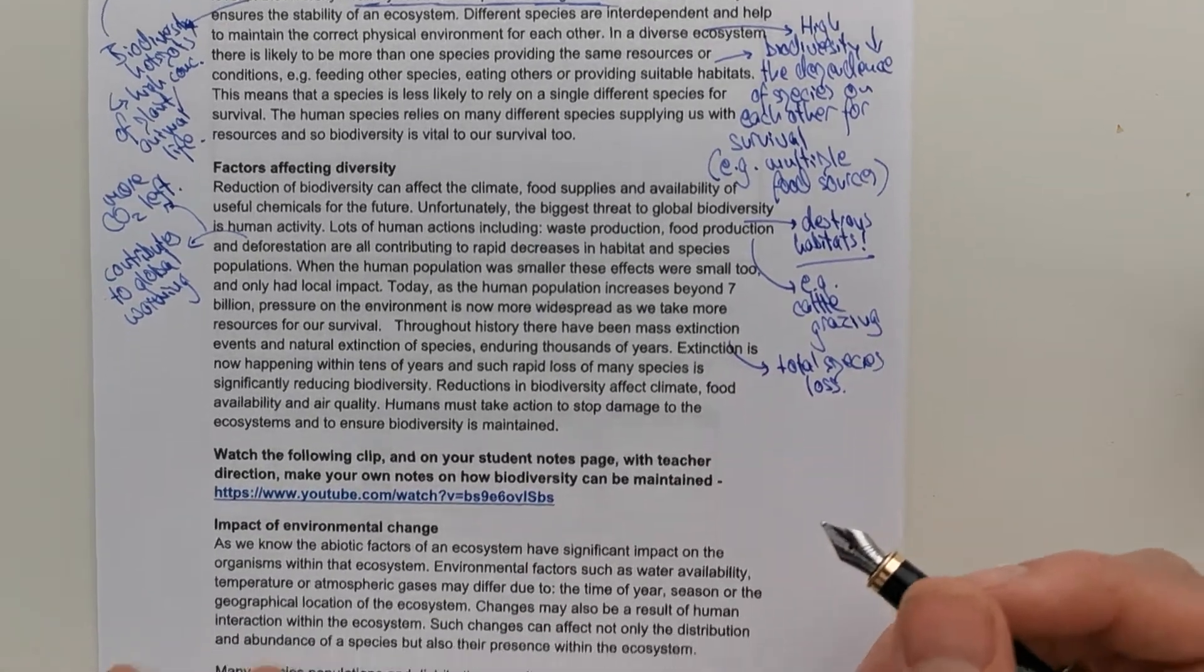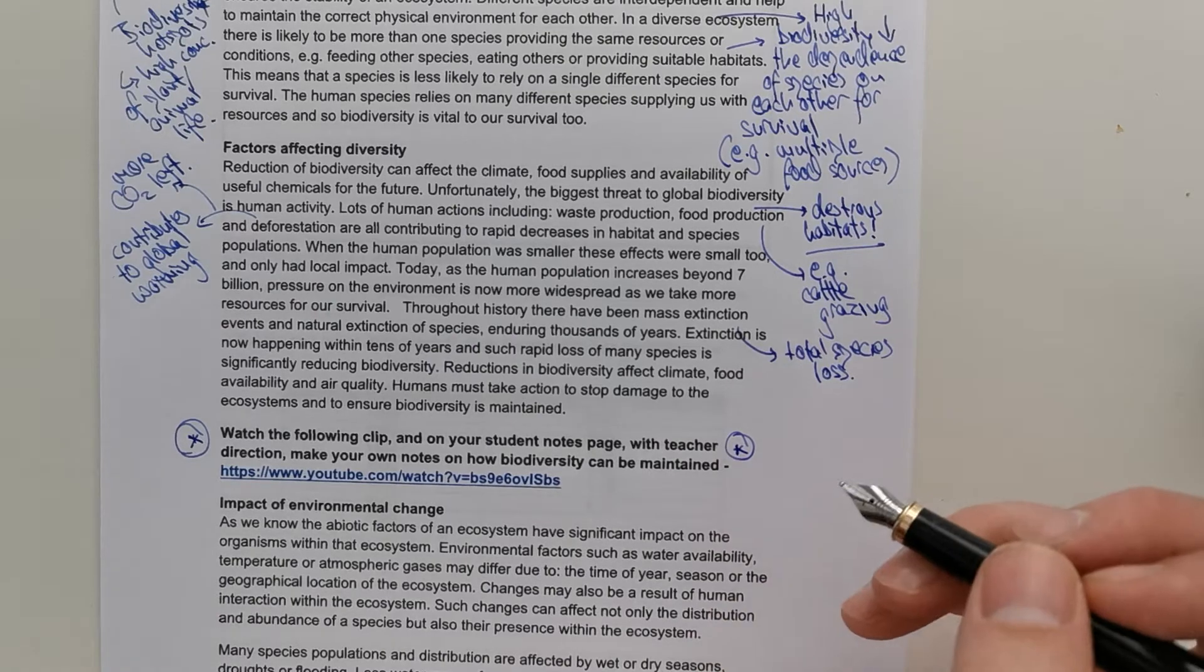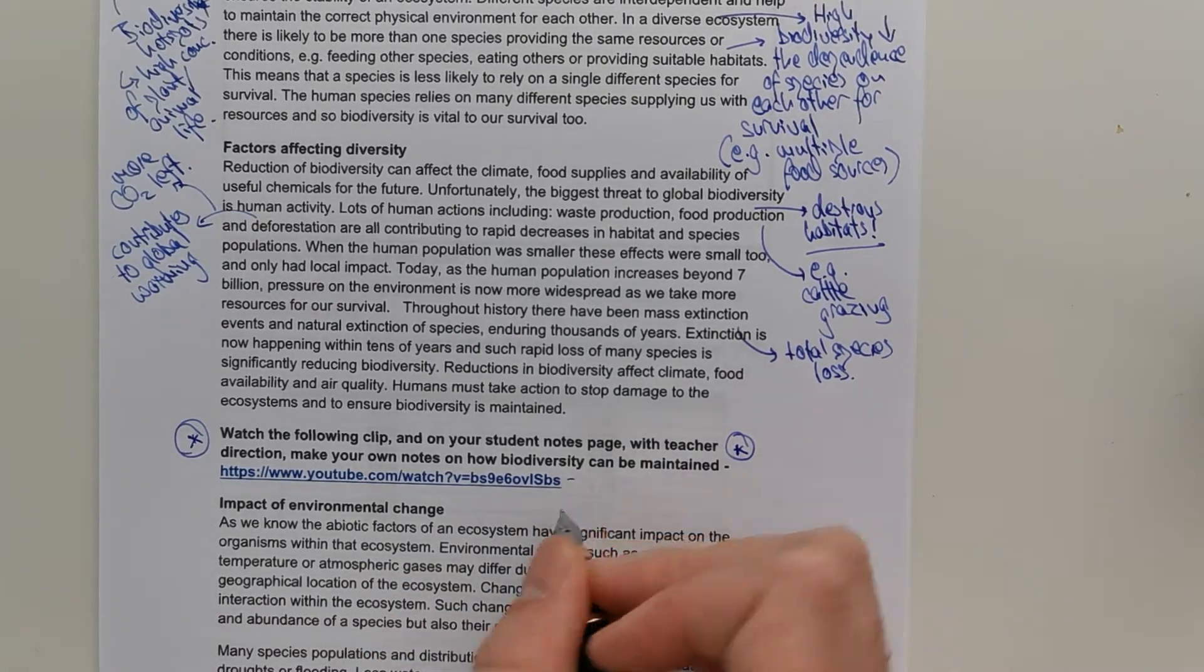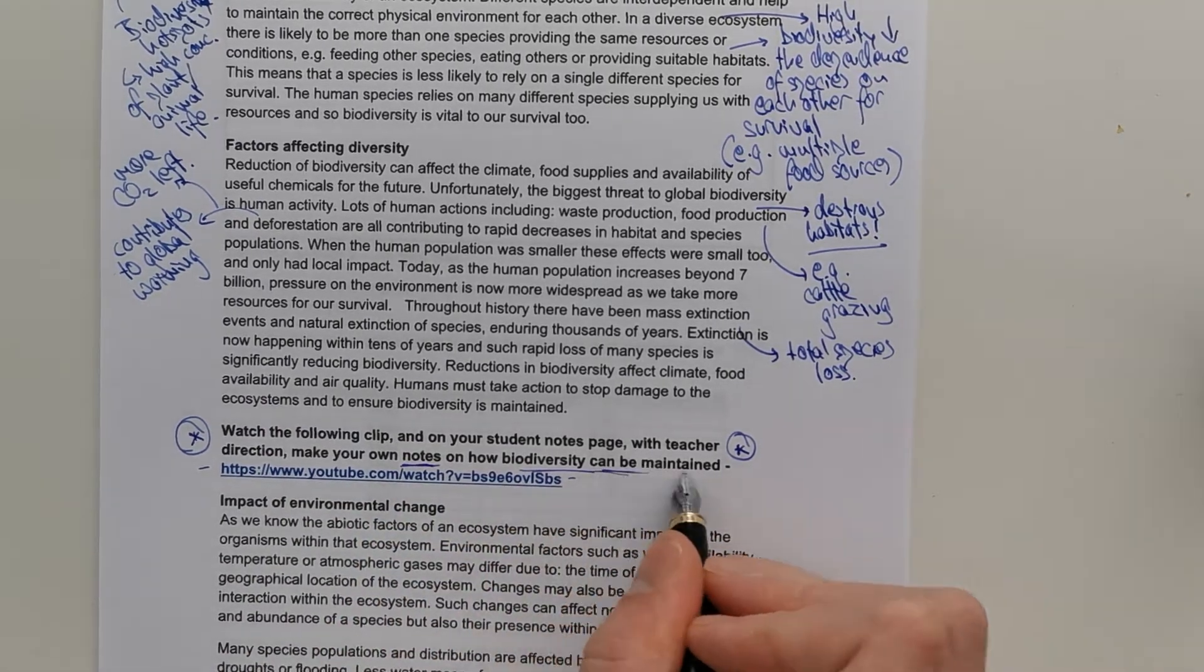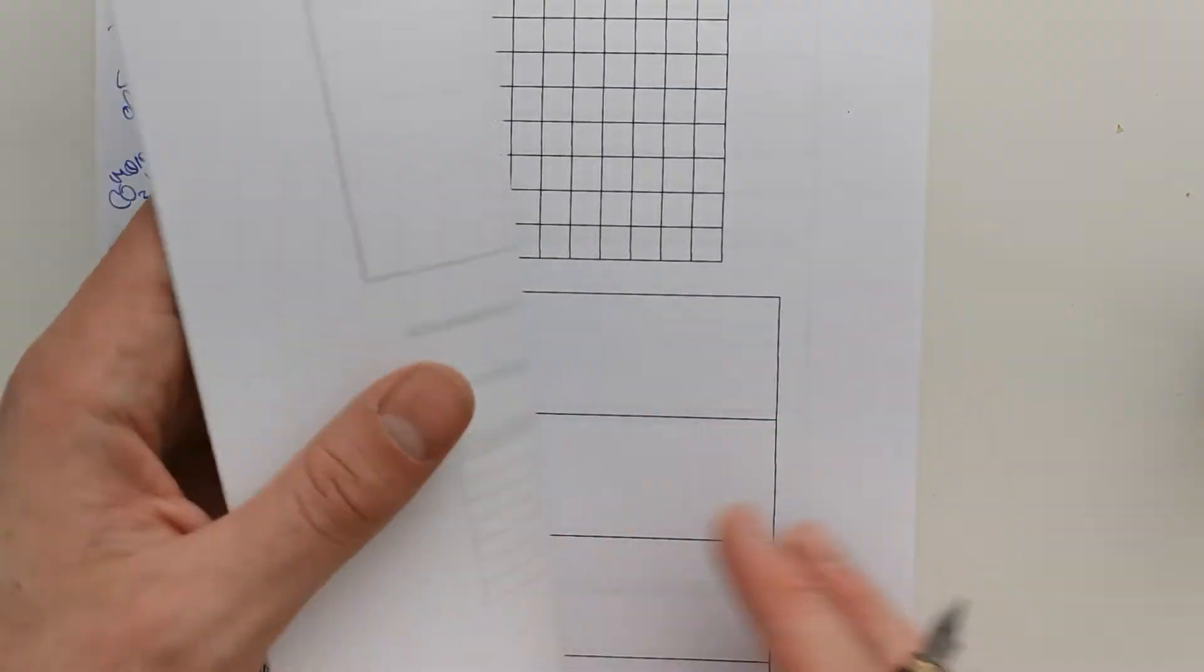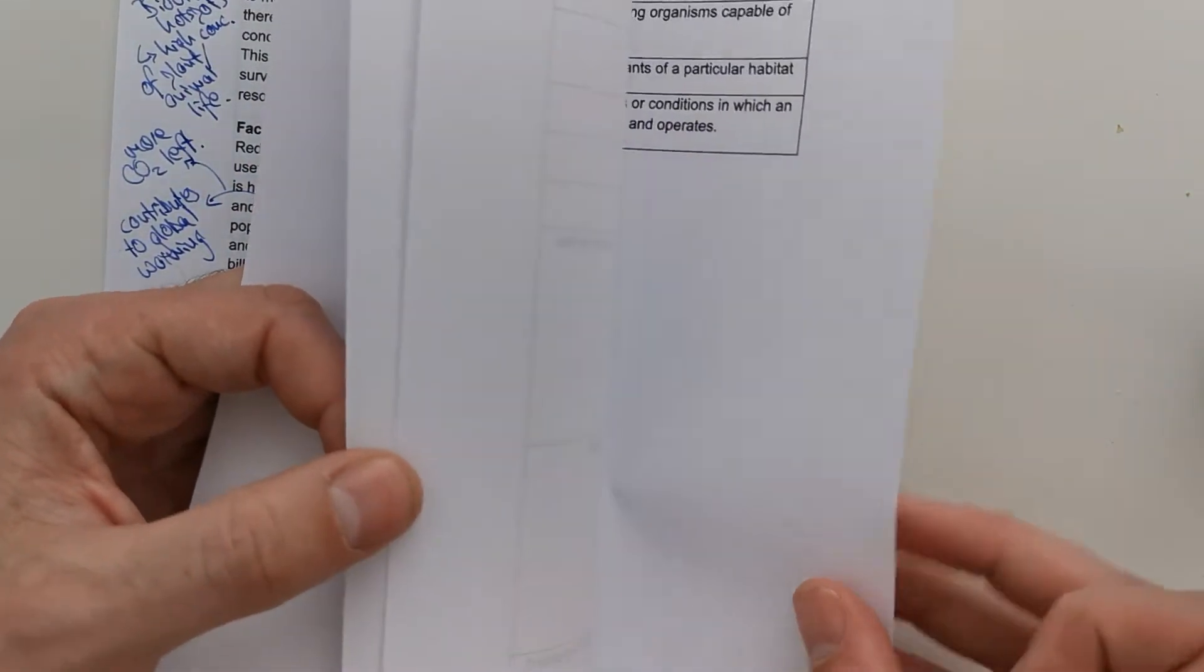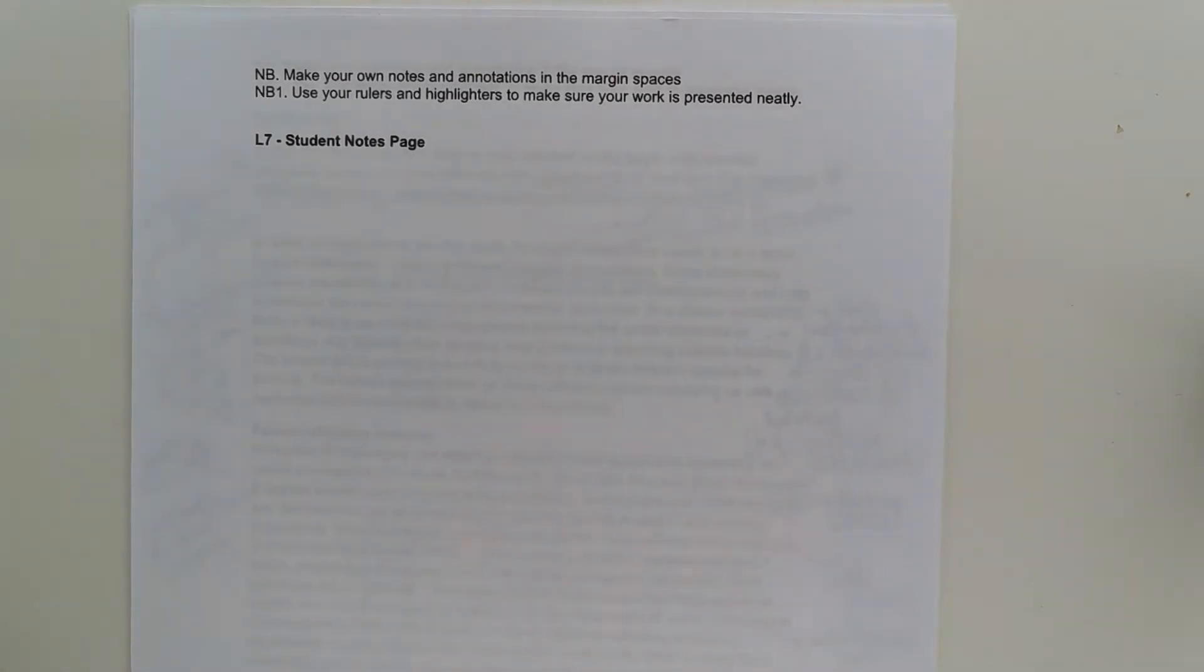Now, if I've had a little look at that, two tasks. First one, stop the video again and have a look at this clip that's in the comments section and will be on your resources. Watch the clip and make notes on how biodiversity can be maintained. So what I'd like you to do briefly now, once you've done that, and pause the video on how to go, is just turn to your notes page for this lesson. And you just want to go over a couple of these points yourselves to highlight what the video said and what we need to be aware of when we are talking about the maintenance of biodiversity and also how humans affect it.